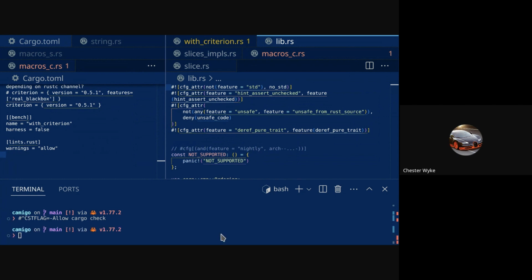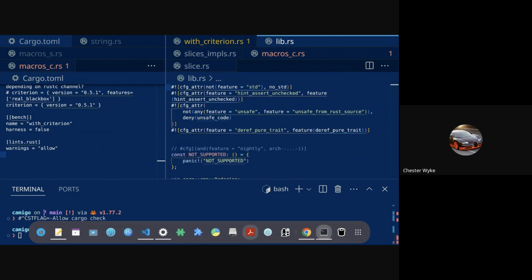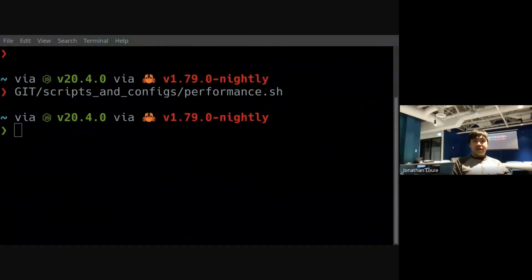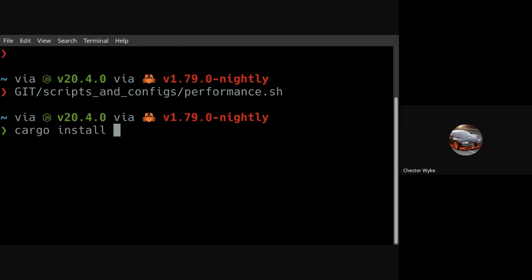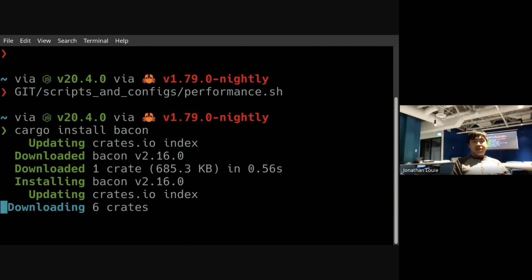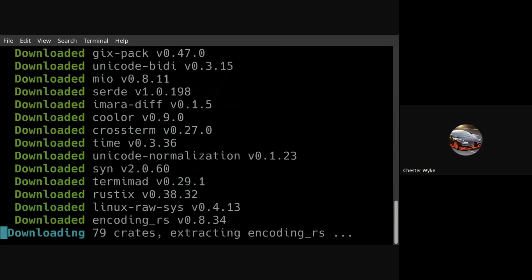Once you run bacon, it will sort by errors first, and then warnings after. Wow, let's install that. I think it's just bacon, so cargo install bacon. I don't think it has cargo in front of it. Yeah, that's it. Okay, wow, very good. Thank you. No problem.